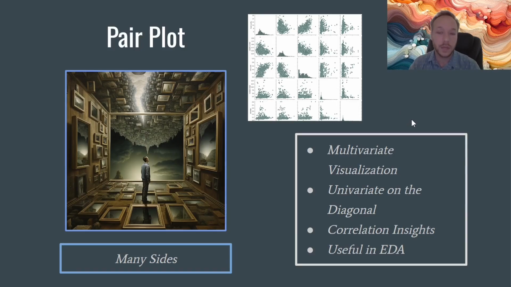Okay, so it kind of goes hand in hand with the correlation matrix that we saw in the Seaborn heat map. And this is kind of cool. We can control the diagonal as just the univariate analysis. So when it's column 1 by column 1, it would just be the univariate analysis like this, and the rest would automatically plot the bivariate relationships of each feature. So column 1 with column 2, column 1 with column 3, and so on and so on and so on. It really allows you to see so much so quickly, and then from there go a little bit more in depth on the ones that seem interesting.